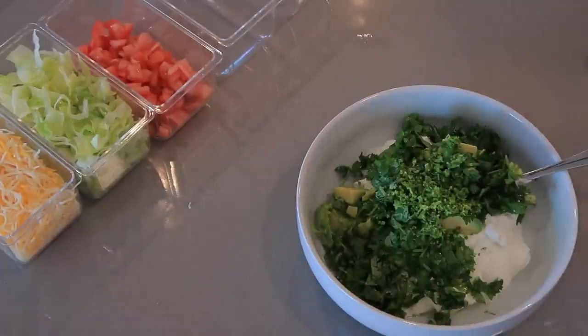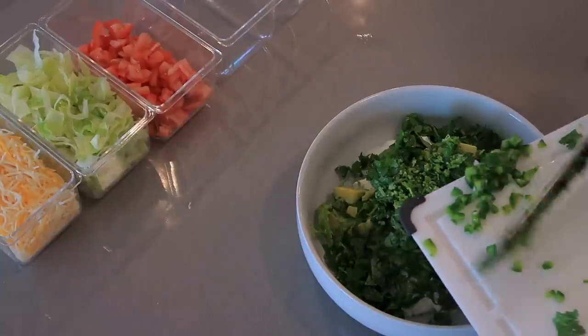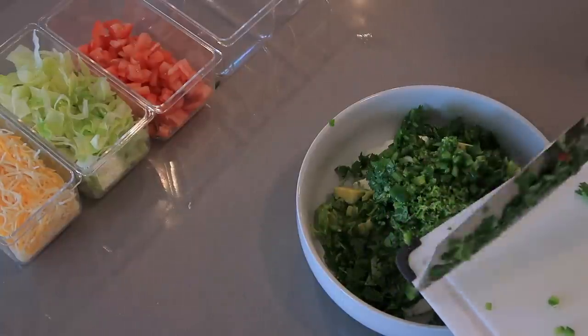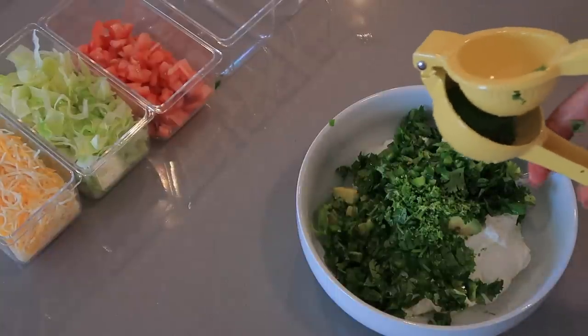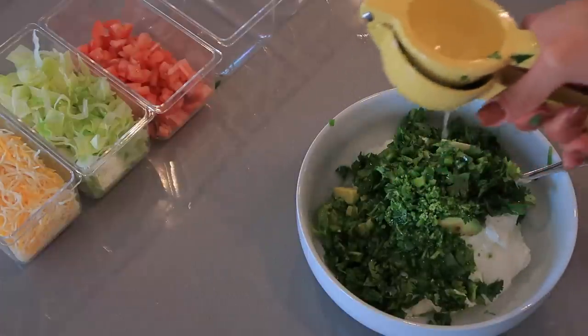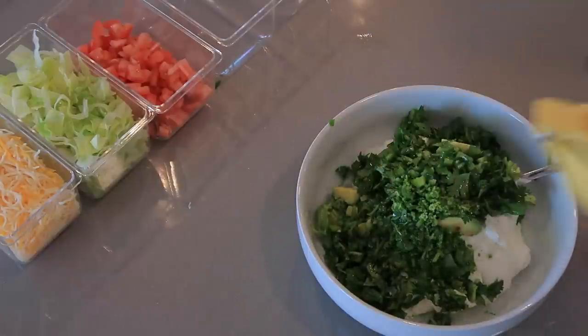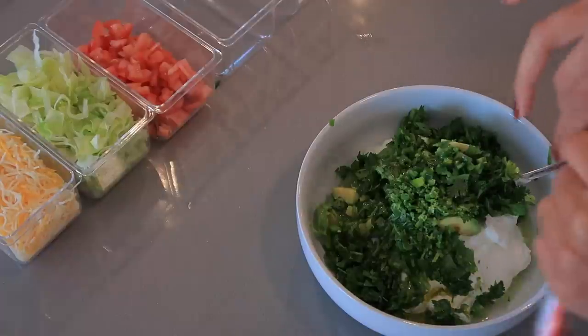And then he put serrano, I'm putting just a jalapeno, so I'm kind of adjusting the recipe here. In the video, he's holding two halves, so I don't know if he means two full limes or one lime cut in half, but I'm just gonna try it, and if it needs more, then I'll just add more. A drizzle of olive oil and a little bit of taco seasoning.